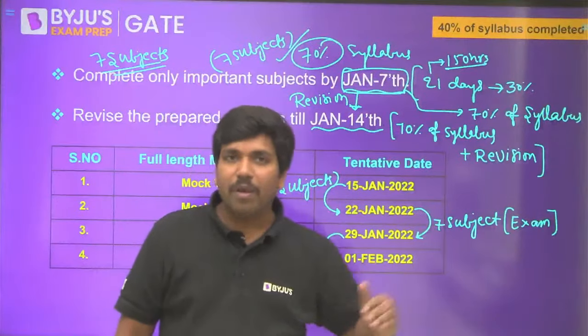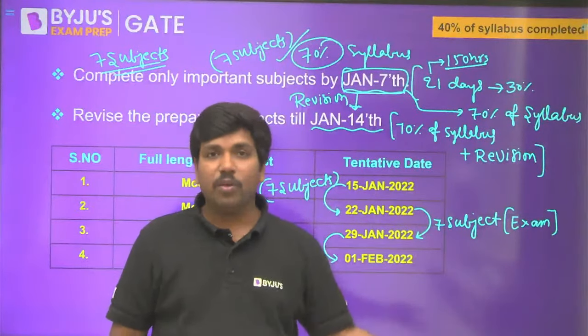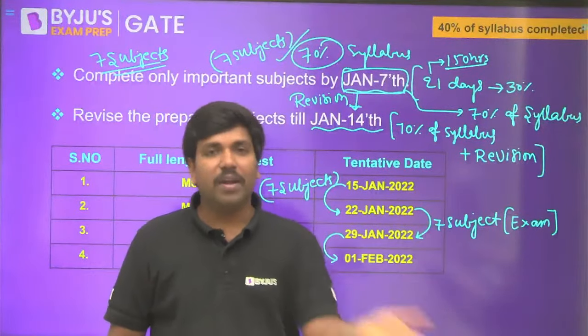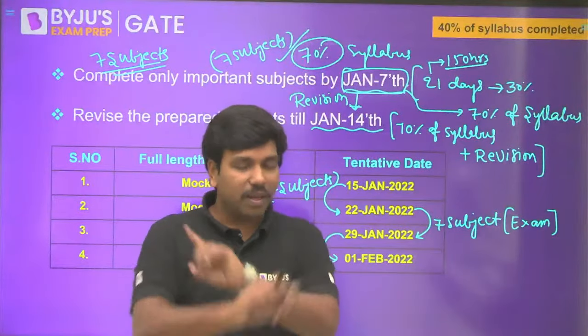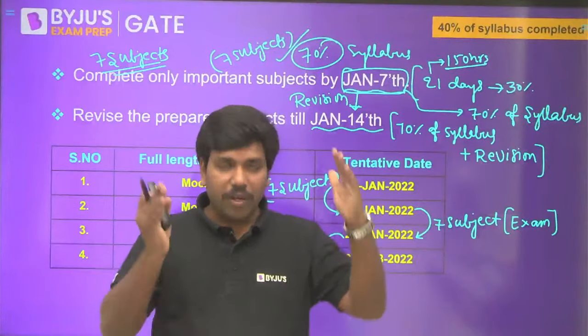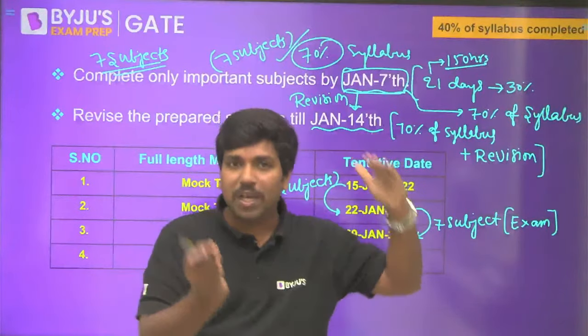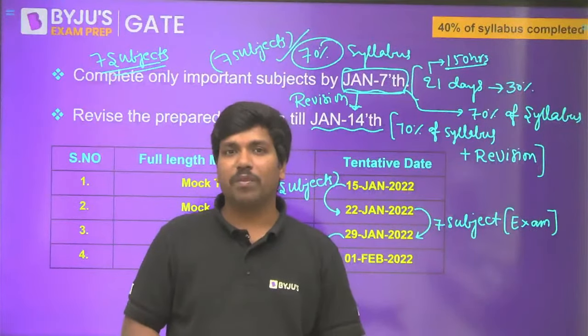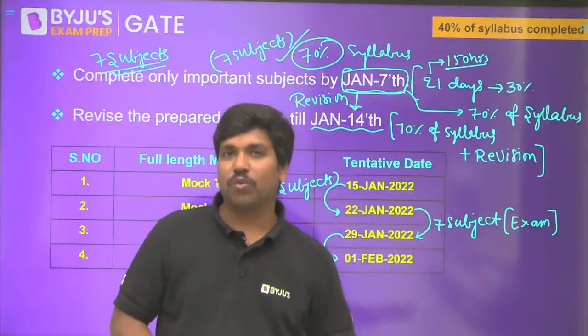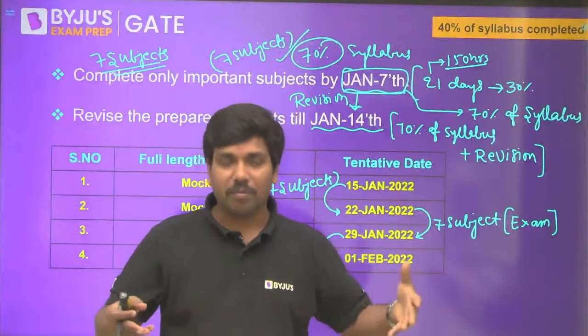You give the gap, but don't write, like, one exam on December 30, then one exam on January 1st, then one more exam on January 3rd. That is useless. Clear? Between every exam, you must have a gap to breathe, to evaluate your performance, to understand your weak zones and your strengths. It requires some time. Clear?